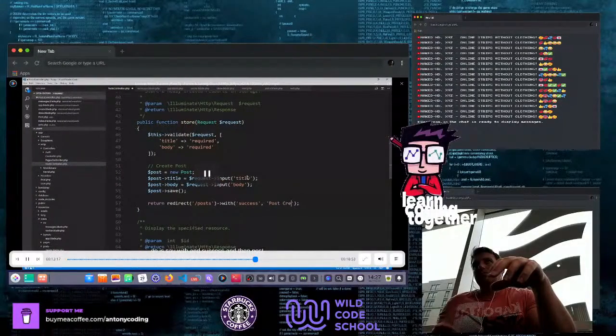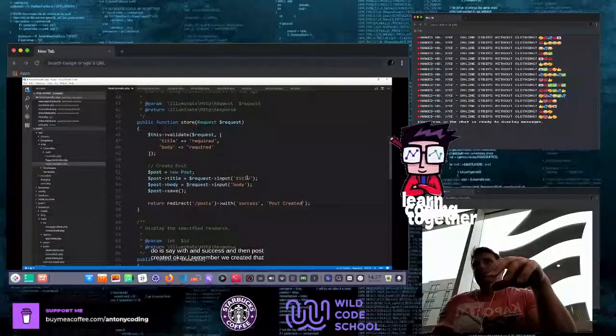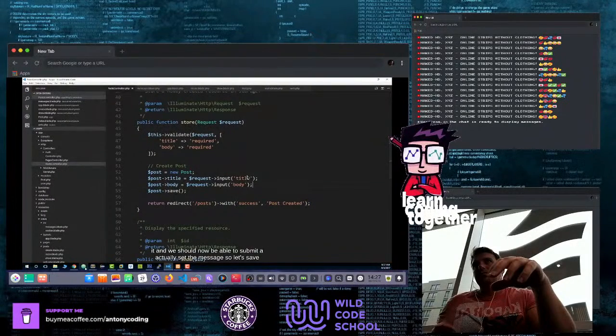And then post created. Okay, remember we created that messages file. This is where we can actually set the message. So let's save it. And we should now be able to submit a post.